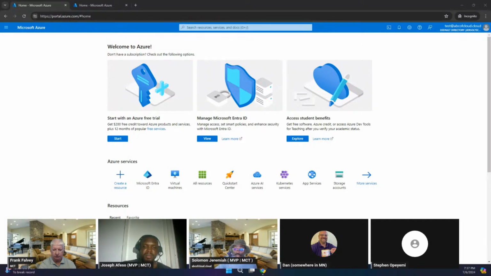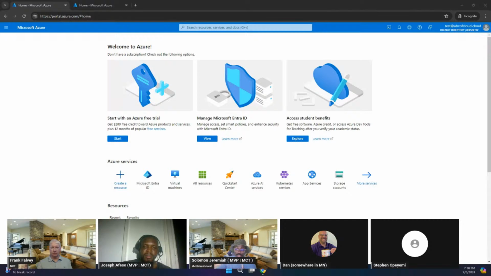After that, we spoke about the role definition, which is basically a collection of permissions. We have different permissions grouped together to form a particular role, and I gave an example of that. Then we spoke about the scope, which is a set of resources that we want to apply this particular role on.